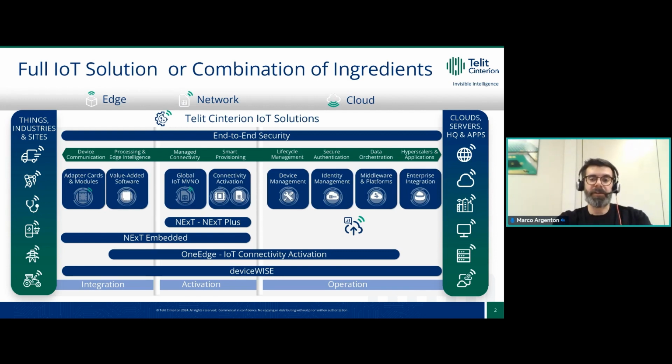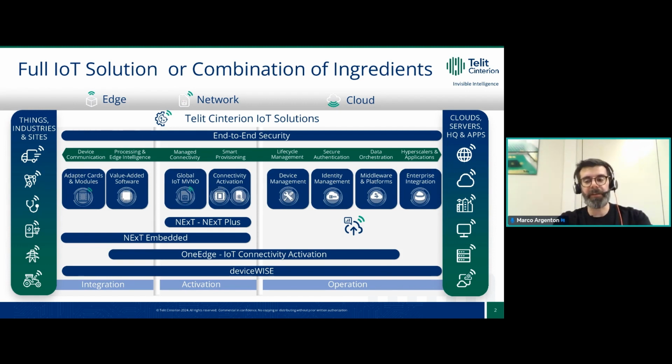The modules are not just hardware. There is a lot of firmware and high value-added capabilities and features inside them. But then, of course, to make the devices of our partners connected, we also need connectivity. And this is something we can provide. And as I said before, device management with a lot of different ingredients that are part of it, and the glue that is keeping all these elements together is what we call IoT solutions.